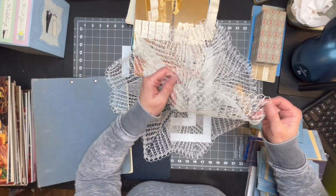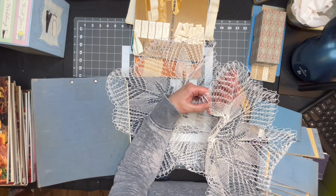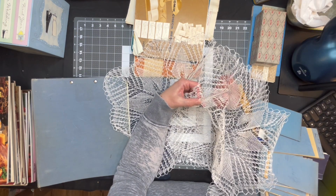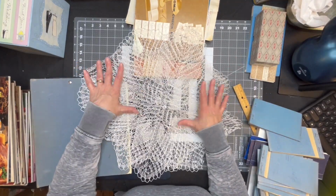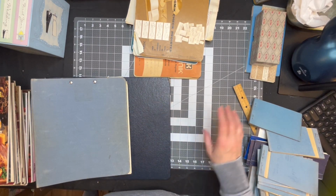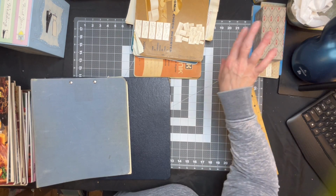These are nothing special. They feel kind of stiff. What's special about these is I feel like they're going to be really good for copy dyeing. They are not plastic. They're actually some sort of thread, but it feels more like, I don't know what it's called, not netting, but maybe it has a stiffener in there. Maybe it's starched or something. But anyways, whatever it is, I think these are going to be great for copy dyeing. So I'm going to go try them out and see. Put that in my copy dye stuff. And then I'm going to get this stuff out of the way. Moving on. That's research.